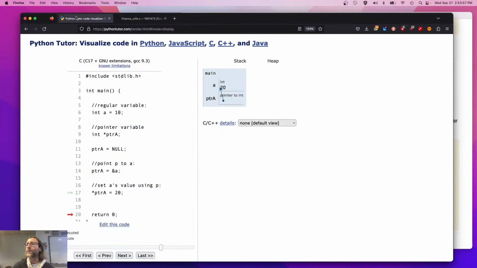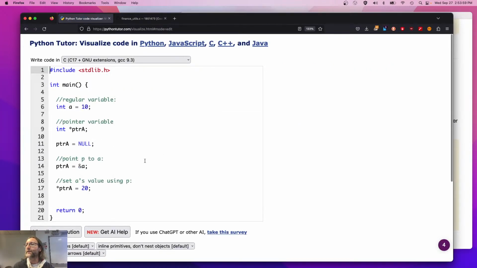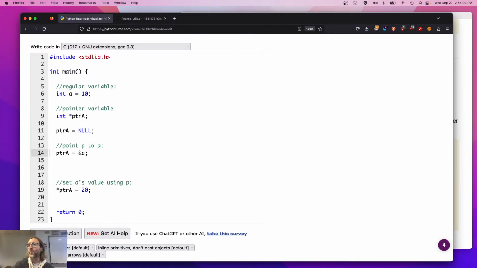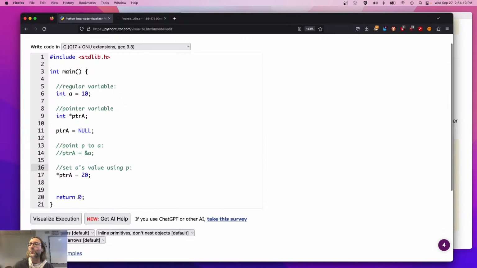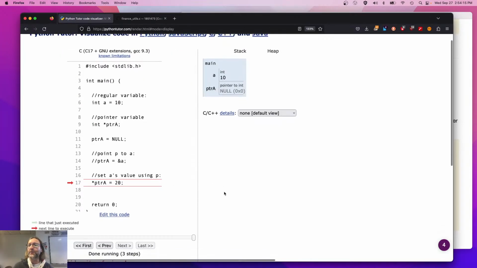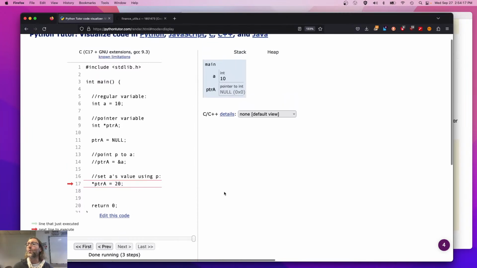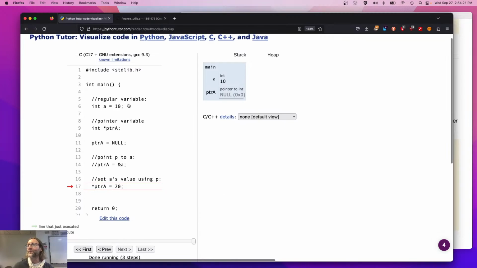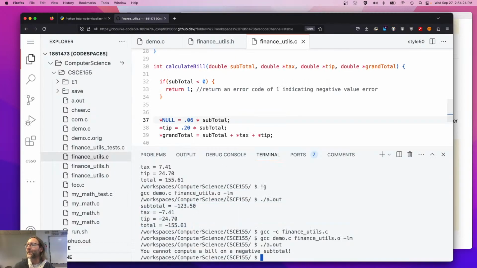Let's find out over here. Let's edit this. Try to dereference a null pointer. Instead of pointing it to A, let me get rid of this. We never actually point it to A. Instead, we're pointing it to null, and then we try to change its value to 20. The compiler's not going to catch that. I doubt that there would even be a warning. Oh wow, okay, that is catching it. All right, fine. Over here, it won't catch it. Let me change this to tip. There we go. And let's go ahead and run this again.